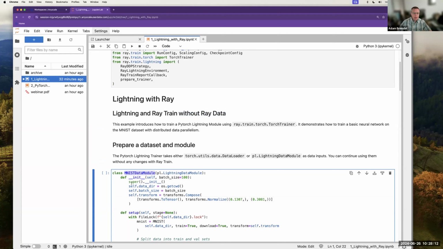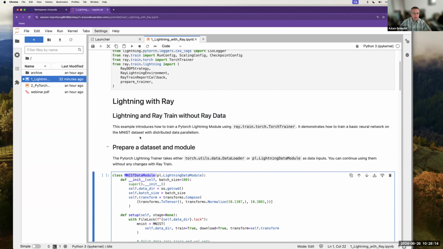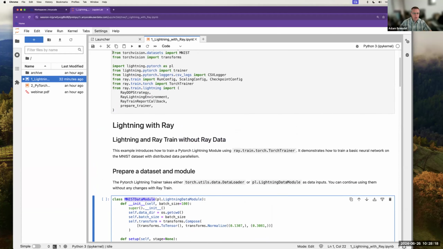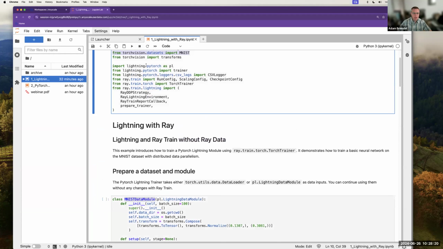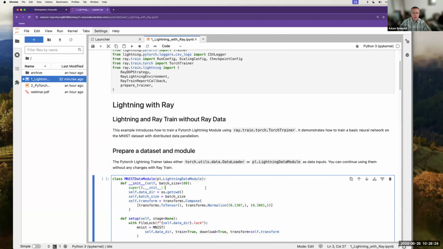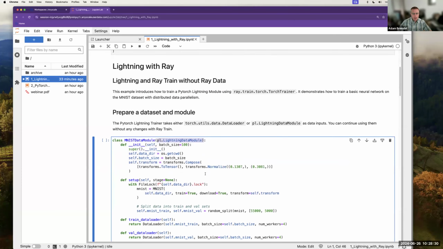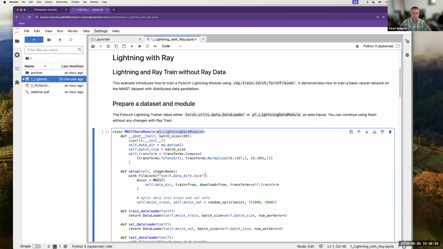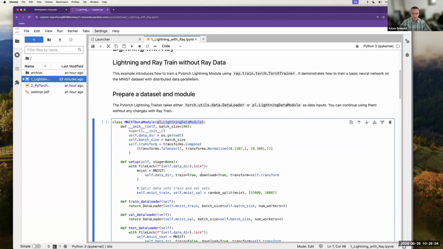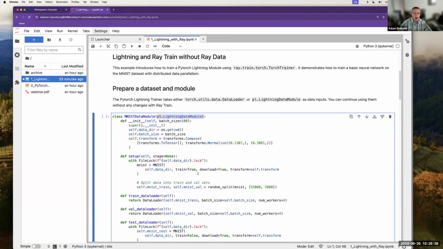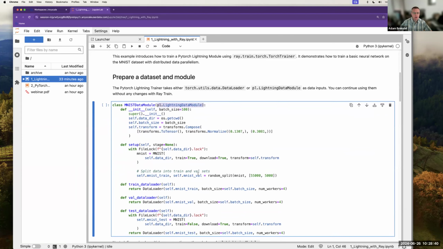The MNIST data set that we're using is actually just the one that you would grab from Torch. So you can see up here, I've got my Torch Vision datasets MNIST. That's where the actual data is going to come from. And it's implemented as a Lightning data module. And there's nothing that's Ray or AnyScale specific in this data module. So this is completely compatible with whatever data modules you're currently using.